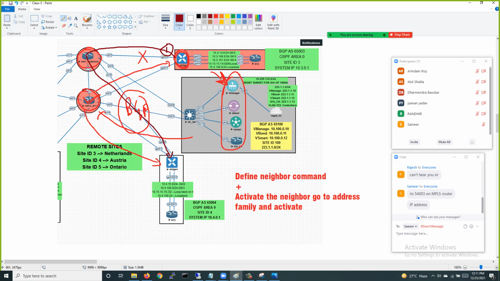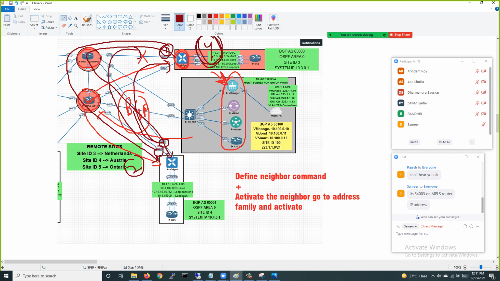But side by side, VH1 is also trying to form a tunnel from the internet transport to the MPLS transport of VH4. Second tunnel. In the same way, VH4 is also trying to form one from the internet connection to the internet connection that we have already discussed, and second from the internet connection to the MPLS, and from MPLS to the internet. So how many total tunnels are there? They are trying to form 4, right?